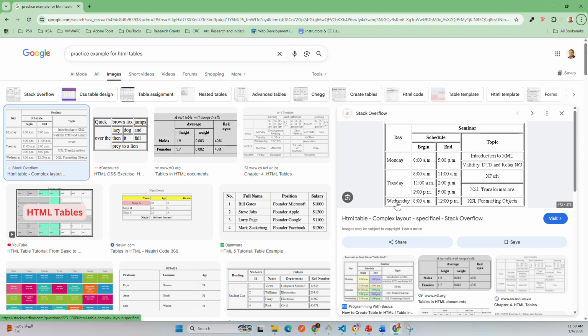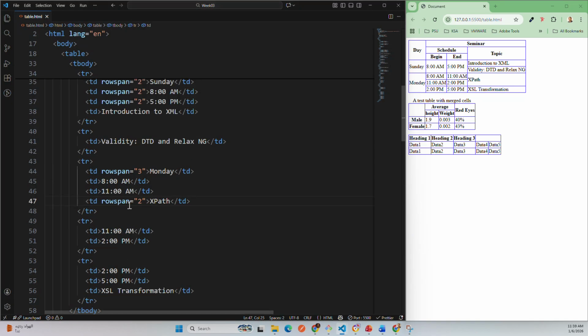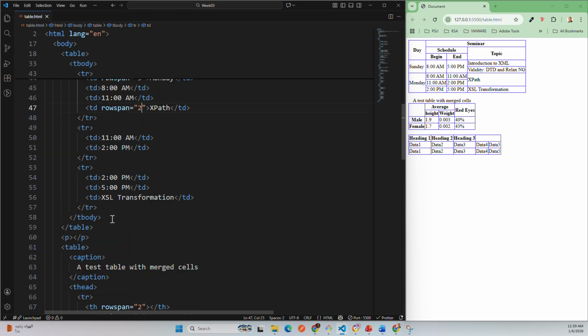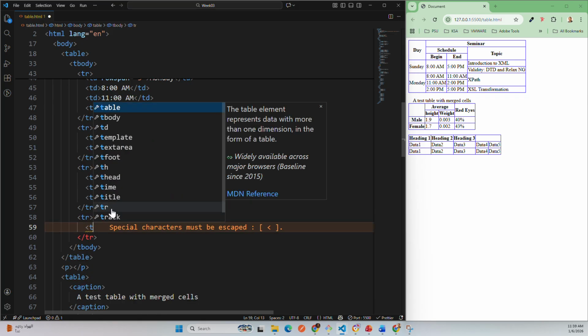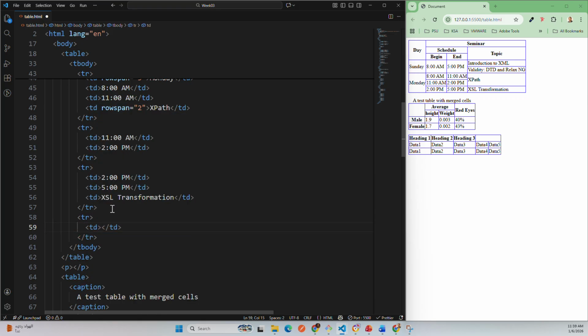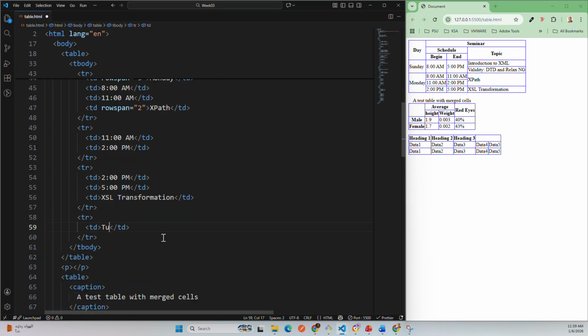Okay. And then of course in the Wednesday, it's very simple. We can just have one row with the 4 columns inside it. So let me quickly bring up the last row, tr, and then we have a TD, and then inside the TD, we have Sunday, Monday, and now we say Tuesday, and then we make another.